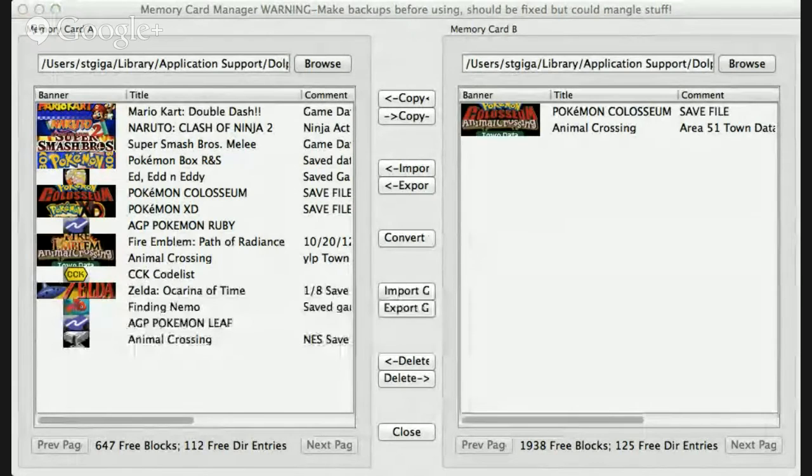Right here on slot A is your copy of Mario Kart Double Dash, Naruto Clash of Ninja 2, Smash Bros. Melee, Pokemon Box Ruby and Sapphire, which, by the way, has all 386 Pokemon, plus a bunch of other rarities. The Pokemon Coliseum, full of hacked Pokemon, and the ability to make more. XG, also something similar. Pokemon Ruby on the Advanced Game Port probably has a bunch of good saves. Fire Emblem, Animal Crossing, which is the same kind I'm booting off right now.